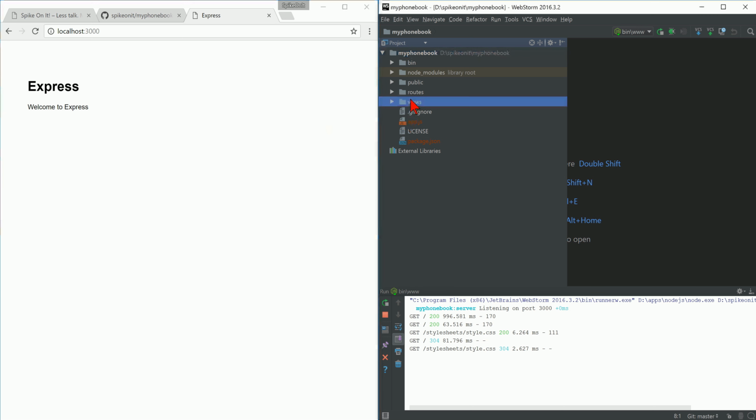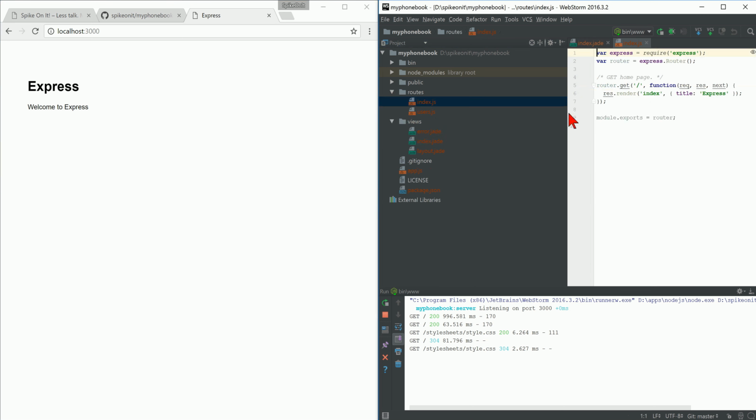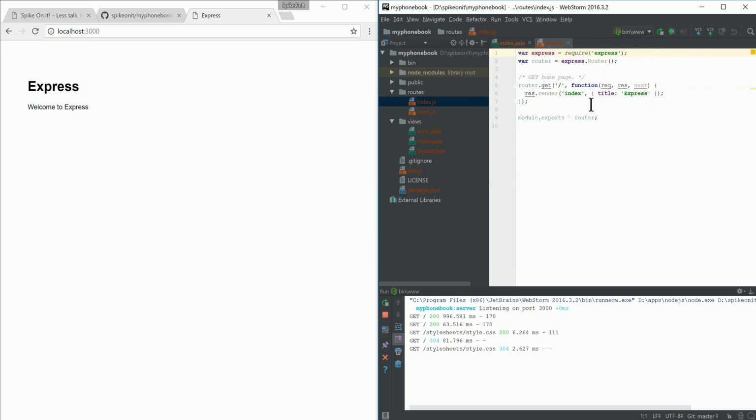So the simplest thing that I can do here is maybe even change the header, change the name. Okay, so it looks like the title that we have here that currently says Express is being provided to us, most likely from the route. So I'm going to go there, just adjust this a little bit.